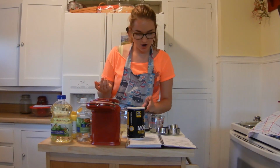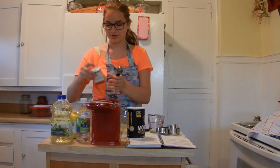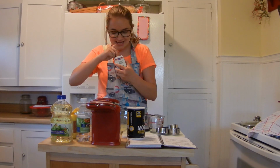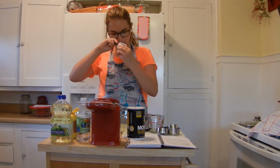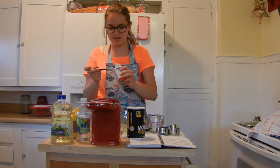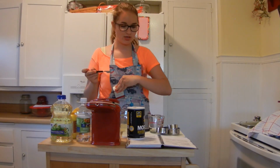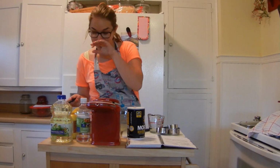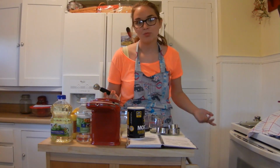1 teaspoon of garlic powder. This is garlic powder. It looks like salt. That didn't even get any. What is your problem? Why are you so against being here? So much sodium. This is not good for you. But make it anyway. Never have too much garlic, as someone said. I don't remember who, but they said it.